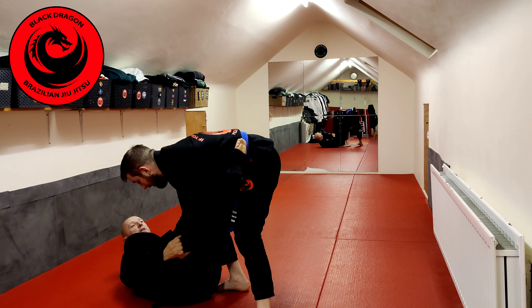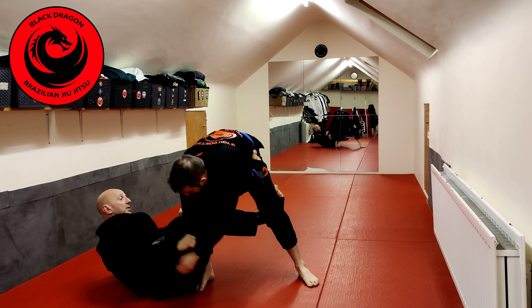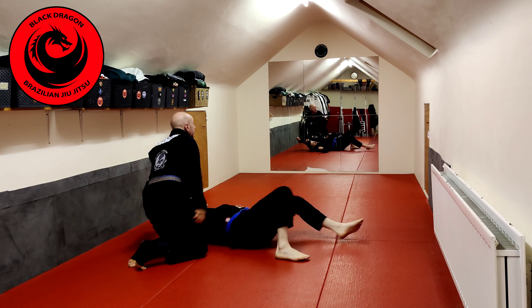Sometimes when I have the spider hook in and he goes for the knee slice, then backs off — when I break his grip on Matthew's right leg there's no bend in it. When I turn around it can be hard to get the profile of the hook. I notice there's no bend, I'm on my right hip, I pendulum all the way around to my left hip, and thread in a deep de la jiva hook. Second foot comes in like a butterfly hook and they sit up with the legs locked in. I can sweep them in two directions — circle them this way and put them down, controlling that elbow so he doesn't pull it back. Once I withdraw that leg I'm looking for the underhook, straight into my pass.